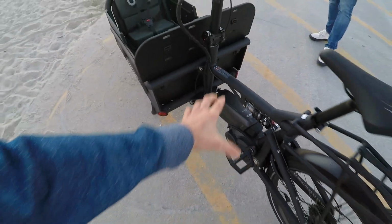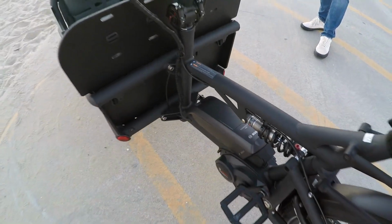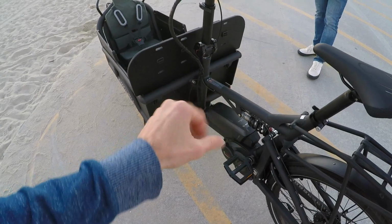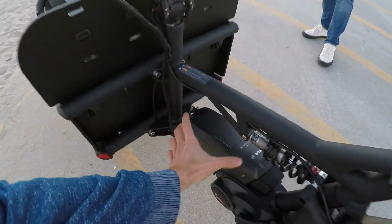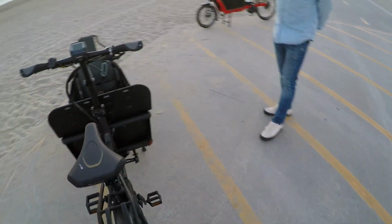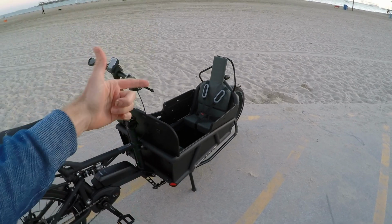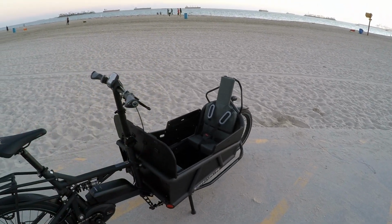And then just coming back to the battery concept, I talked about the drivetrain a little bit. This is a 36 volt, 13.4 amp hour, roughly 500 watt hour battery pack. So you've got one here, but if you get an additional one, it's like another $1,000 to do that, which is kind of a lot. But then you've got a kilowatt hour of capacity, so you can go further, especially if you've got extra cargo.